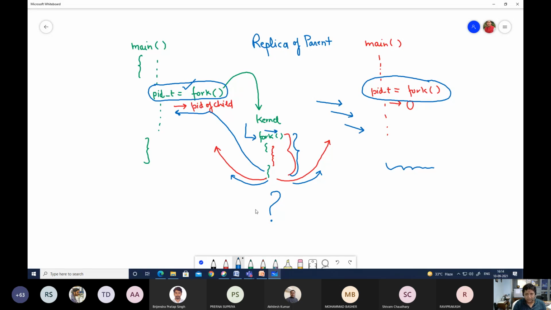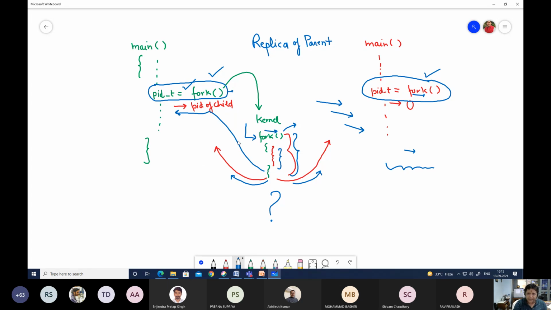Listen to the statements carefully. When fork started execution, there was no child. During the execution of fork, the child is created, which is an exact replica of the parent. This means this function call would also be there in the child process. The system call will also be there in the child process.